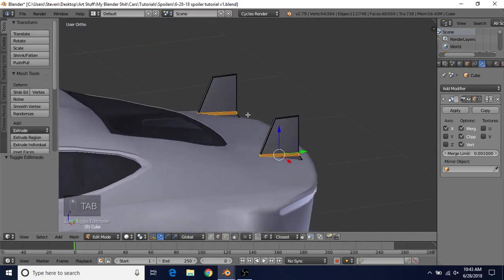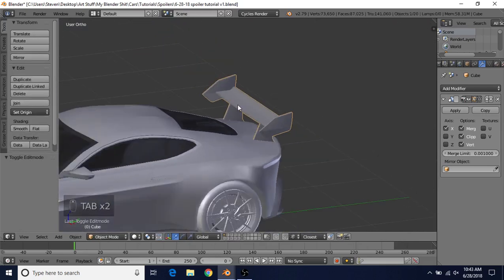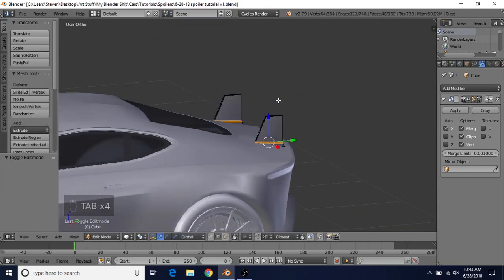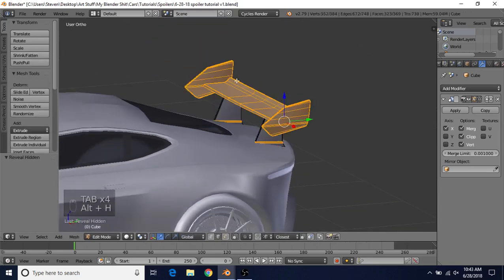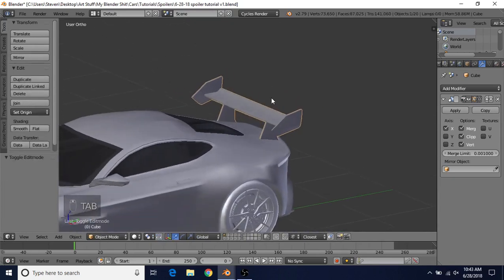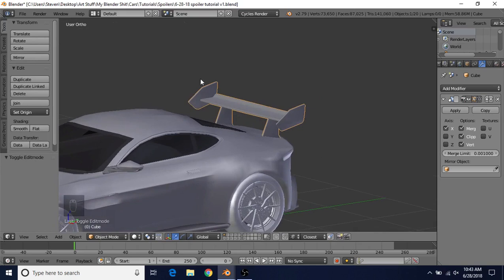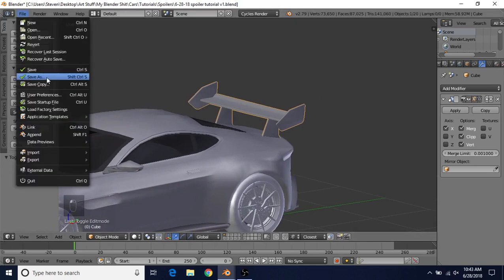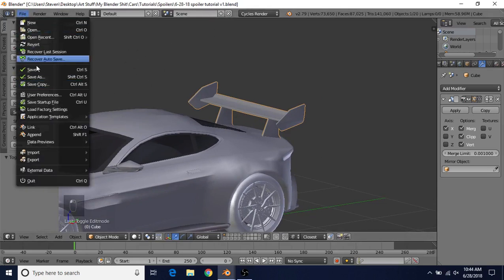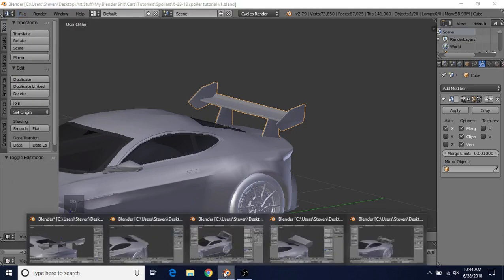It's a bit higher poly than my last one, but it looks a bit nicer too, so it's kind of worth it. So if you want to, just go to edit mode, do Alt H to unhide everything. That way, it's all right there. And then just make sure to save it, because we're gonna make another one. Just go to File, and you probably want to do Save As and give it a different name. But I've already done that, so I'm just going to do File and Save. So we're going to make this second one.